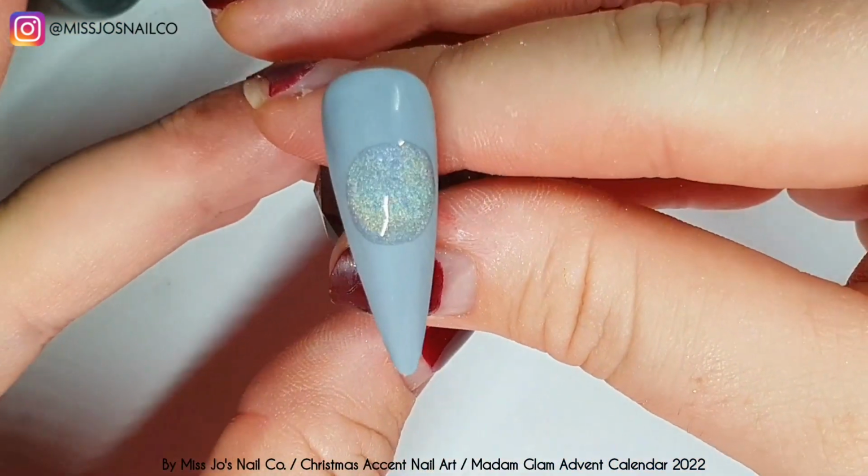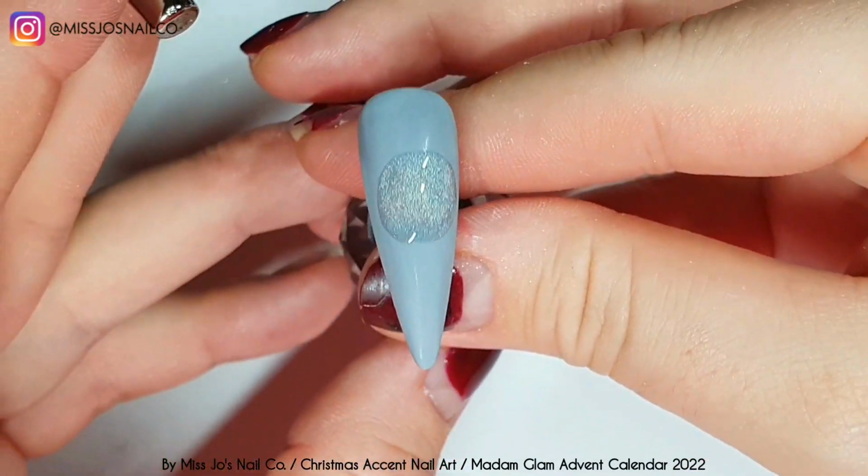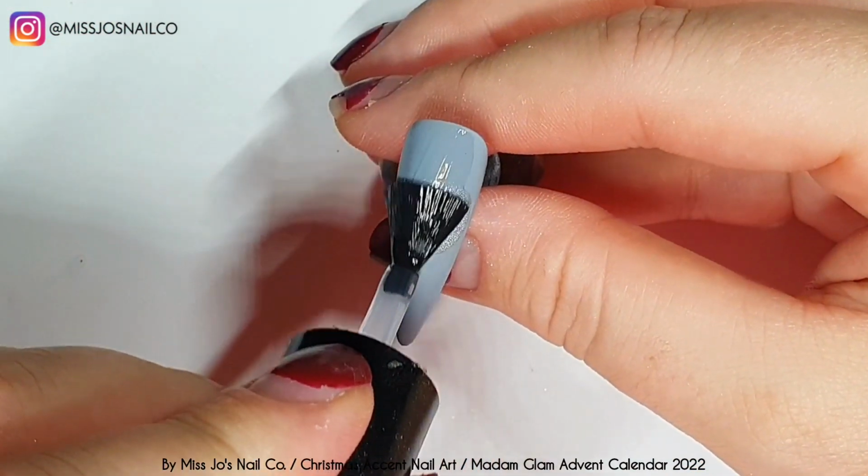So look, doesn't that look like a bubble? Like when you blow bubbles with the bubble blower thing. And then we're going to cure it.